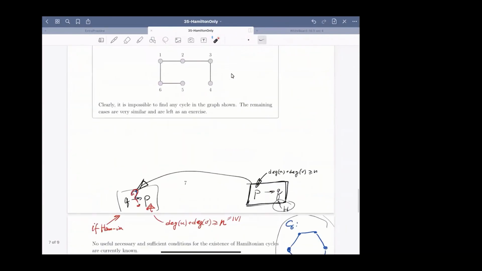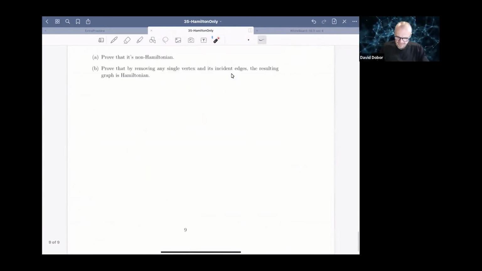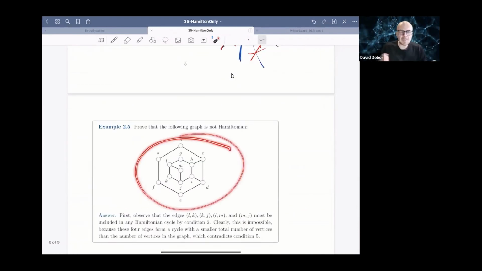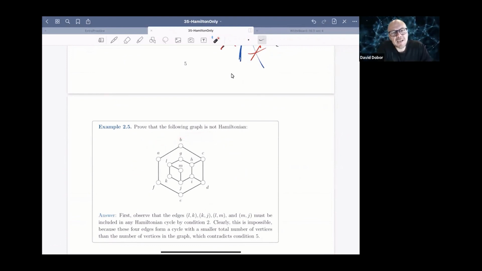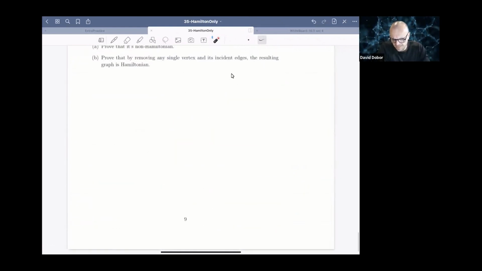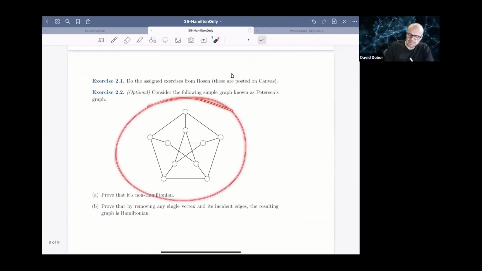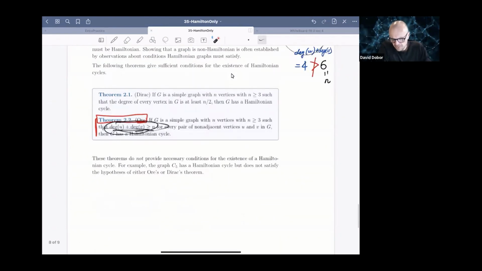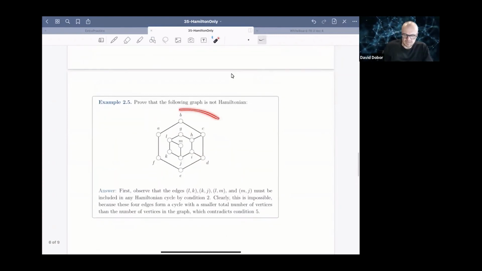So it's good to have these criteria listed somewhere just to tell if, so this one is immediately not Hamiltonian. Now it can get quite hairy, determining if a graph is Hamiltonian. For example, I have an optional exercise here at the end. This guy is known as Petersen's graph. It's not Hamiltonian, but it's a little more hairy to argue that. It was much simpler to argue with this one, which is probably a little more complicated looking, maybe not, but it's easy to argue that this is not Hamiltonian.